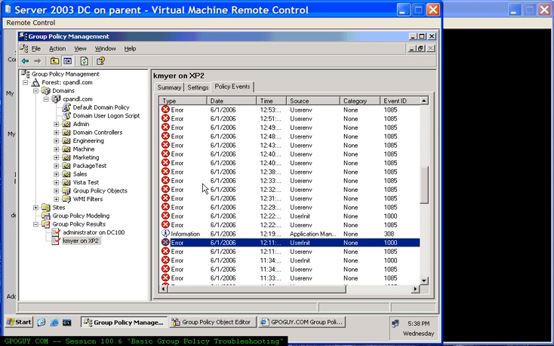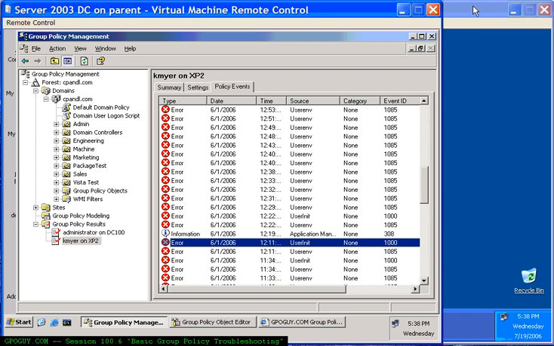Okay. Let's say that you have gone through GPMC's Group Policy Results Wizard and you still can't figure out what the problem is. The next step that I recommend to people, and the last thing that I'll talk about in this session, is using the UserEnv.log file that gets created on a workstation or on a server whenever you enable it and whenever group policy processing occurs. The UserEnv.log file is a text file that gets created. If you turn it on, it gets created and logs very detailed information about group policy processing.